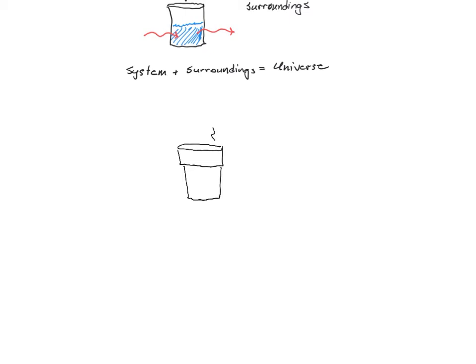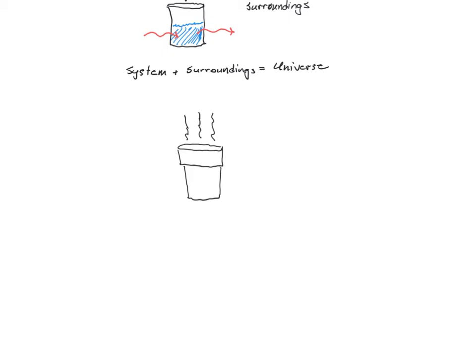Okay, so we got steam coming off here, and you decide that you're going to take this coffee and let it sit on the table for a couple hours. Now we all know that coffee will not be as piping hot when you go to see it or taste it in a couple hours as it is when you first started. That's because heat is being released.